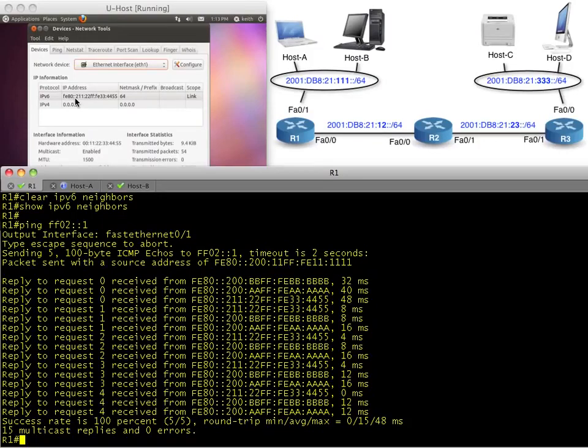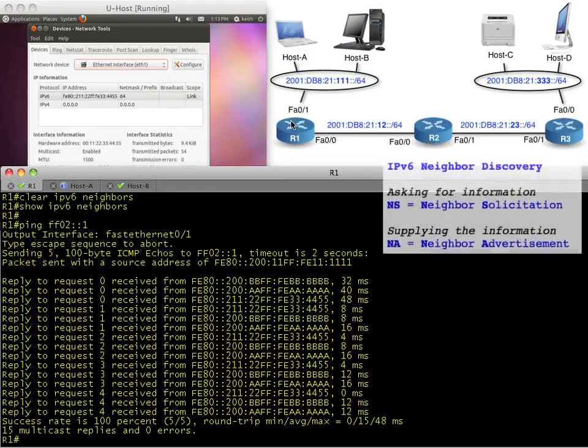So we sent out 5 pings effectively, and that ping went out to FF02::1. That basically is a multicast group that everybody, this Unix box, this host, were all tuned into. As a result, they processed it and said, oh, it's a ping request, and we don't know who to send it back to. So each of these 3 devices all did neighbor solicitations to R1 saying, hey, Mr. R1, we need to know your layer 2 information. Can you give it to us?